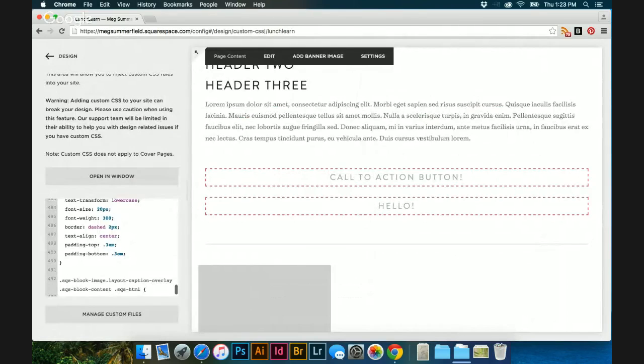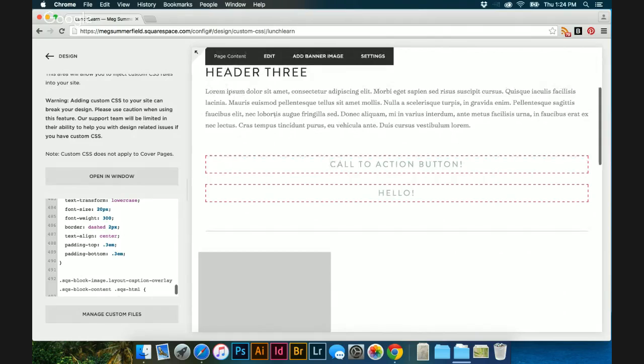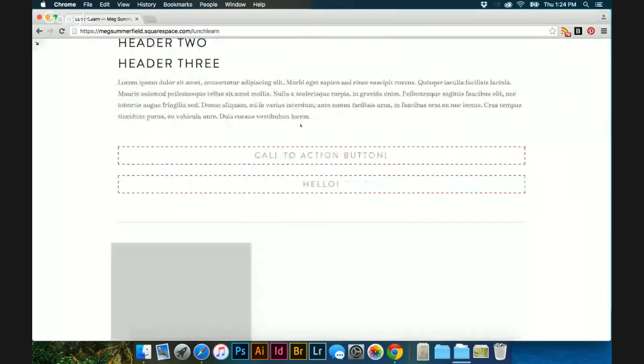So you can really add value beyond just what Squarespace has already given you as a toolbox. And this could be a call to action button. This could be a recipe name. It could be all sorts of different things. You could actually put a background image, and there are lots of different options for where this could go. But it's fun because they really do allow you to overwrite whatever's in your system.